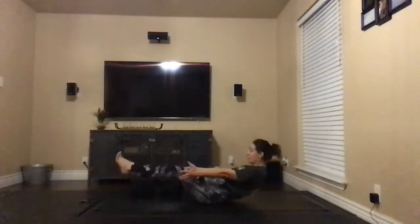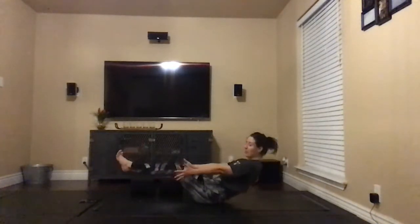So now we're in boat pose. The last little bit to keep the fire going. So now take your low boat, extend your legs out long in front of you. Come back up, boat pose. A couple more rounds, low boat, look at your toes. Lift up, boat pose. Exhale, low boat. Come back up, boat.